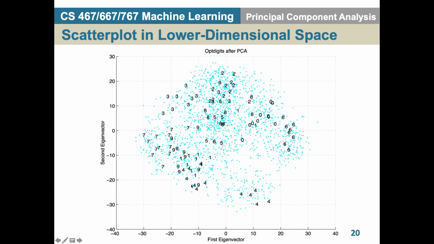So all the 4s are around this direction, 6s are around this direction, 3s are along this direction. So this basically says actually only these 2 dimensions already capture most of the information, right? So using these 2 components, you can already separate 6 and 4 from the 3s. If you go even more, so you get the first 10 dimensions, right? So it's almost there. You get everything, right?